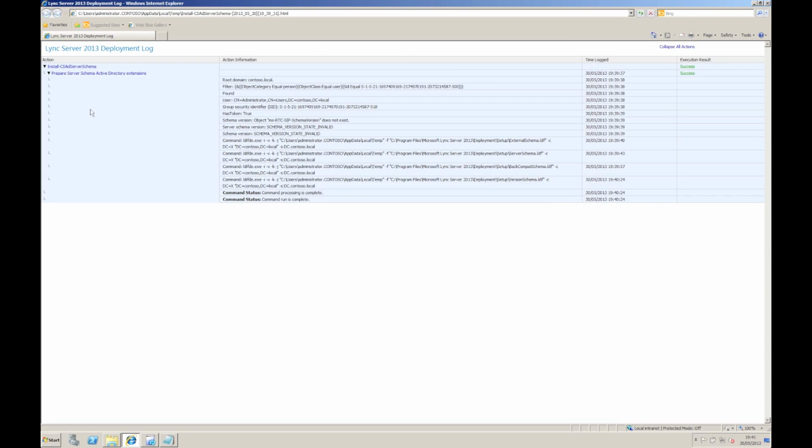What we'll do now is have a look at some of the other methods to get the schema update on. In fact, if you have a look in the logs, for example, you'll see that it actually tells you some of the other options as well. So yeah, let's cut back. We'll go to some of the other methods.